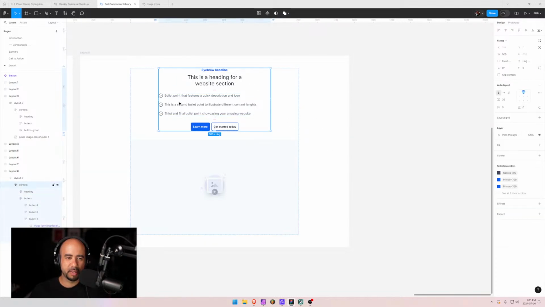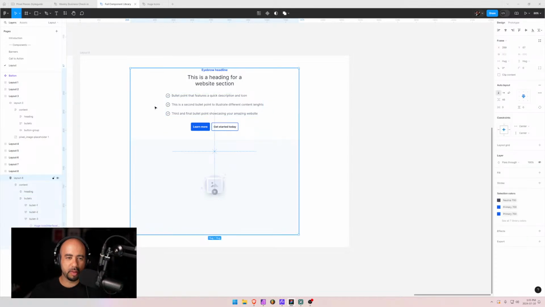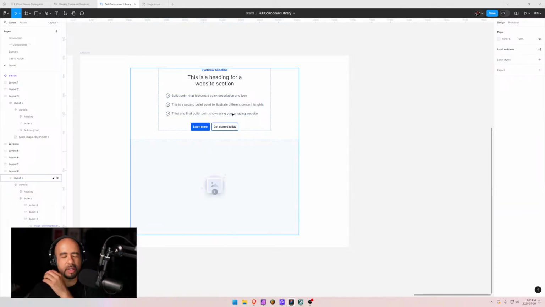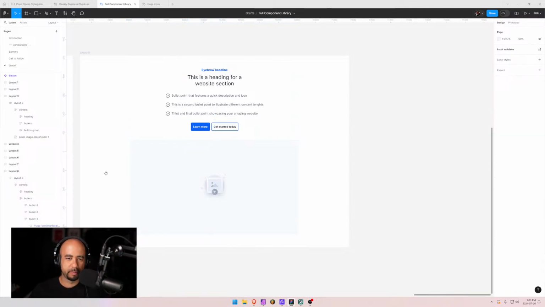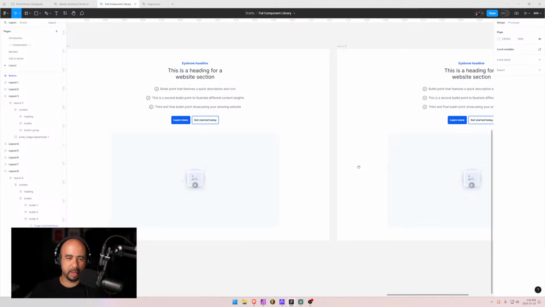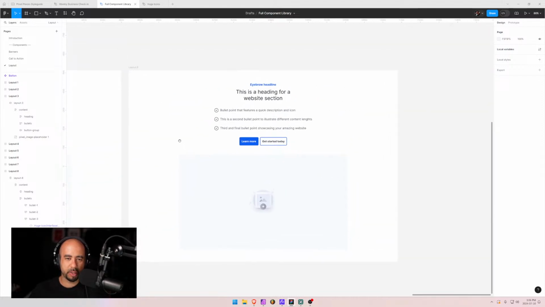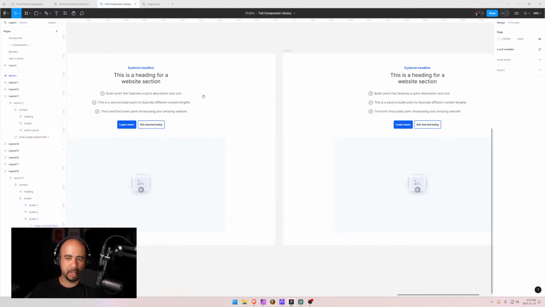That's a little tough again. If we hug it like this, I think that would be better. So the text is left aligned, but the whole thing itself is centered to the longest bullet point. That's just, depending on how you want to showcase your work. Cool. I like that.